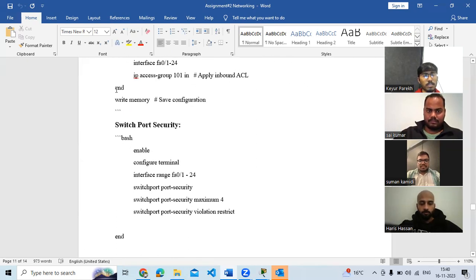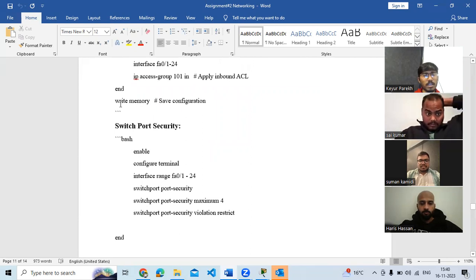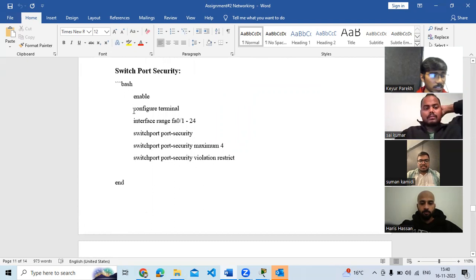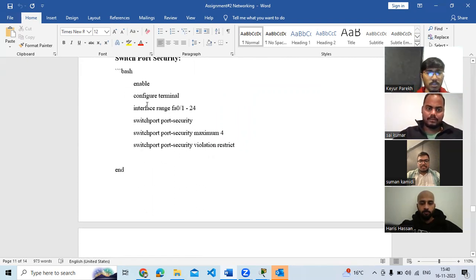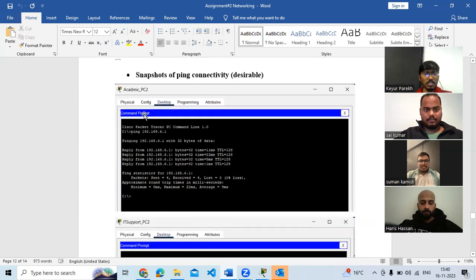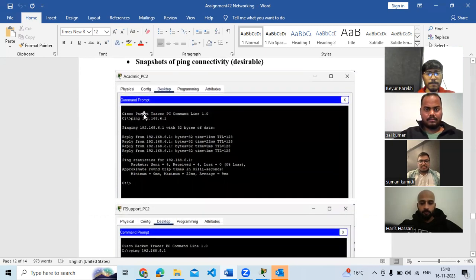And after the completion of this configuration, we end and write memory for saving the firewall rules. The next thing is switch port security. In the switch port security, we also apply different types of commands for security purposes. And the last thing is the snapshot of ping connectivity.